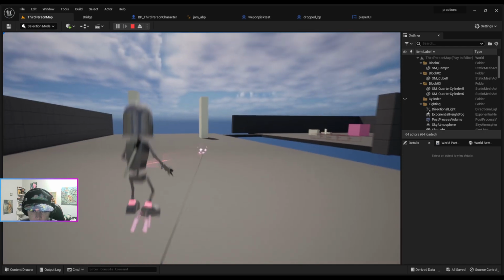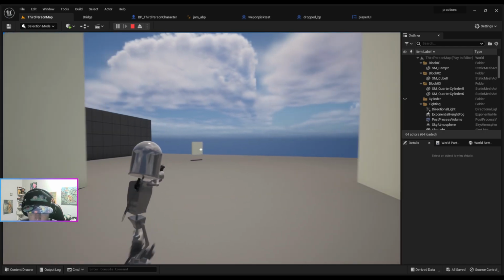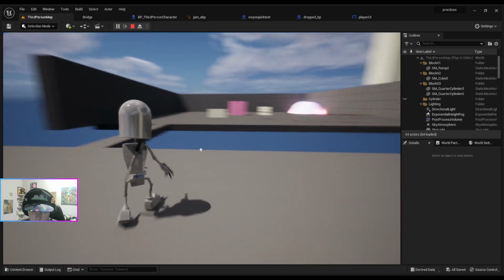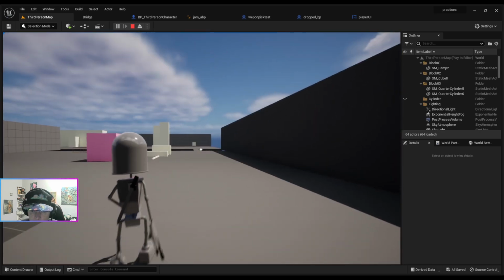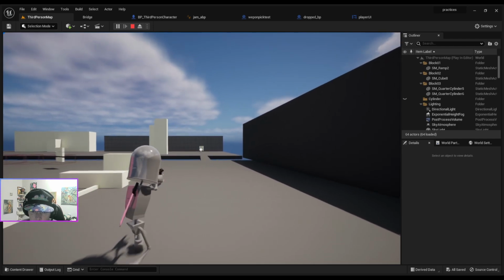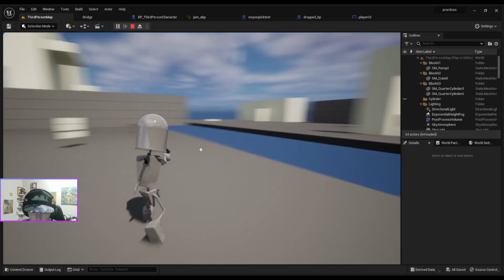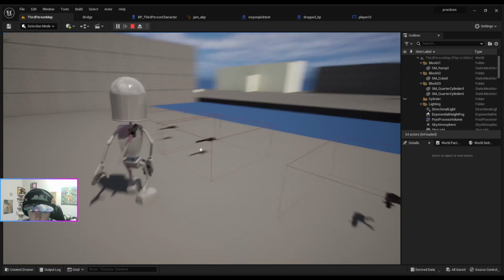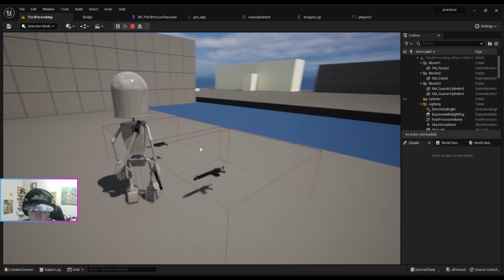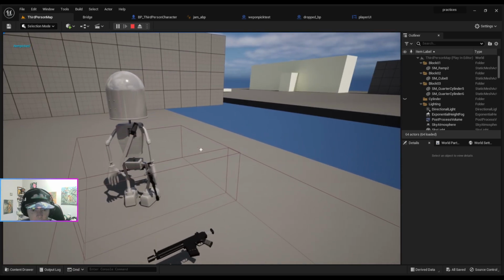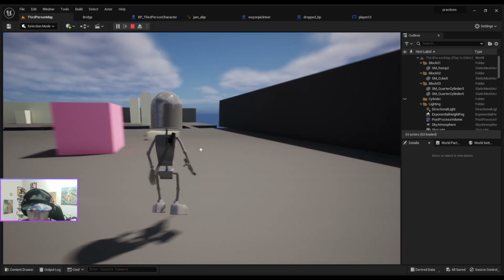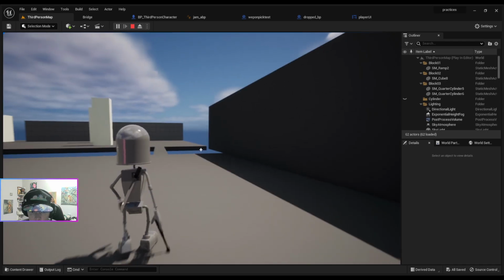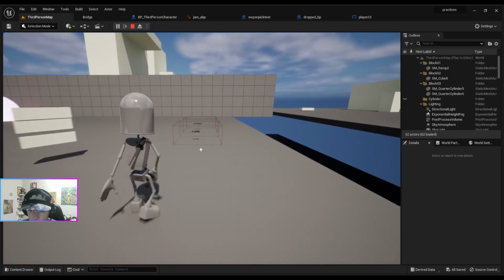So I've added these weapons. I'll leave that target. So say from here with this submachine gun, you can't reach that target. It won't hit it. It's too far away. But you can pick up, say, the sniper. You can go up here, pick up the sniper. Now I've got a sniper in my hand, and now I can go and shoot and it'll hit it.